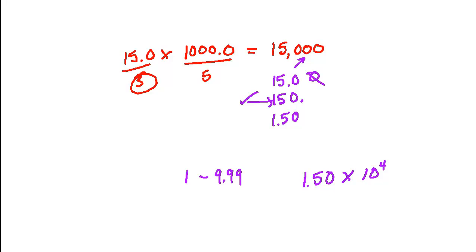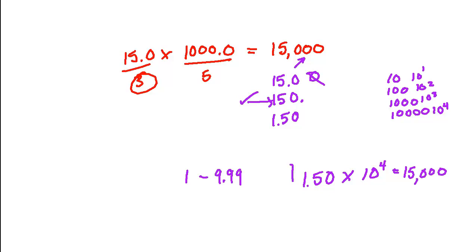I need 10 to the 4th. All right, so 10 to the 4th would be 10,000. So keep in mind with exponents, right? It's 10, and then 100, and then 1,000, and then 10,000. So this is 10 to the 1, to the 2, because it's 10 times 10, 10 to the 3, 10 to the 4, and we're going on and on like that, right? So 10 to the 6 is a million, 10 to the 9 is a billion, we keep counting up. So 10 to the 4 times 1.50 would equal 15,000. So this is an appropriate way to represent a large number with only 3 sig figs.